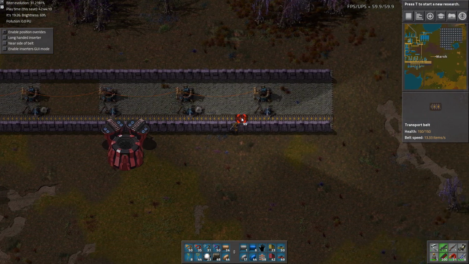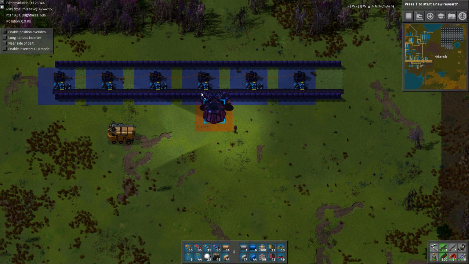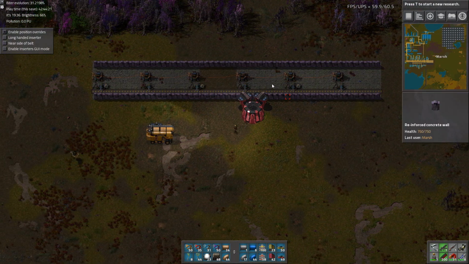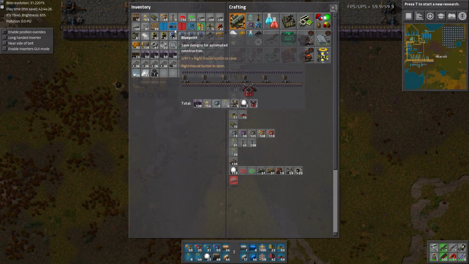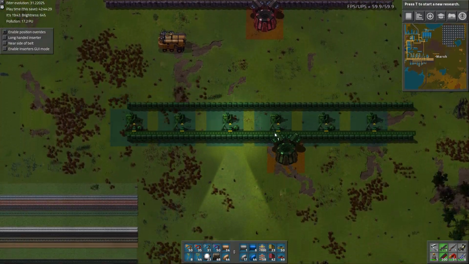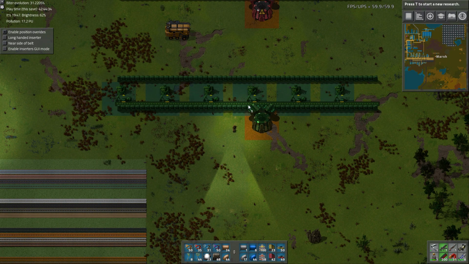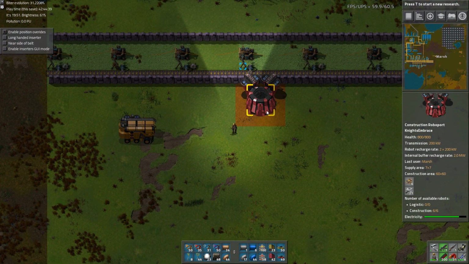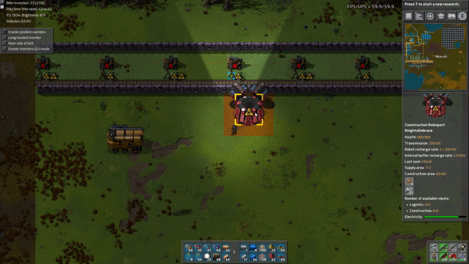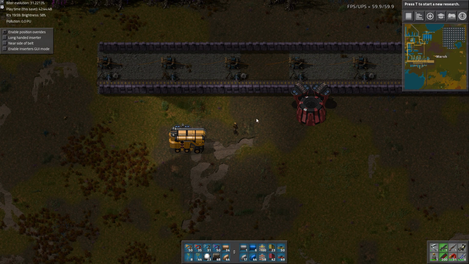Let's fix the pattern. This should be the identical pattern of what we recorded before. Yep, it's blue, so that's identical, plus the bricks, but those aren't important. One kind of weird thing about the wall blueprint when it uses the roboport is you can't rotate it 90 degrees. You can only rotate it 180, and the reason is because you can't rotate the construction roboport. You can only flip it. Why you can't rotate it 90 degrees, I don't know.